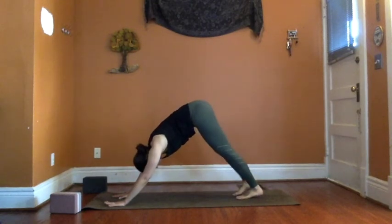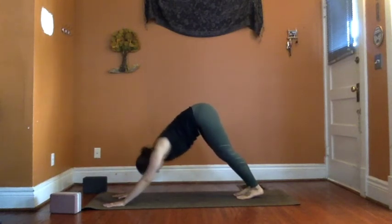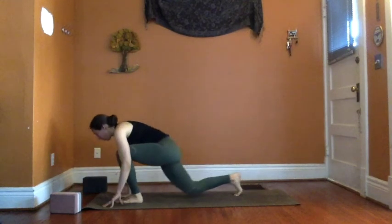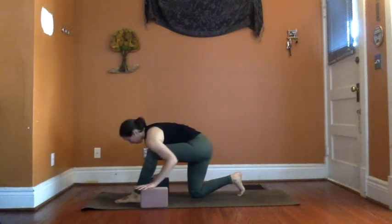Come back to center. Now we're ready for our version of a split, whatever that is today. Right leg lifts. Exhale, step it through. Come into your low lunge. Find blocks to help you.